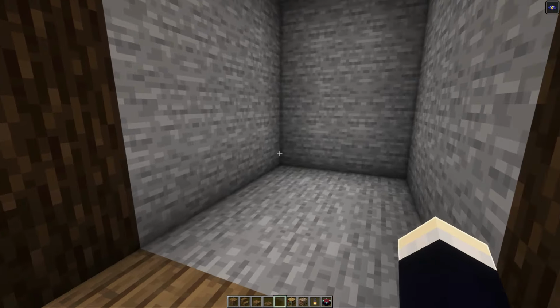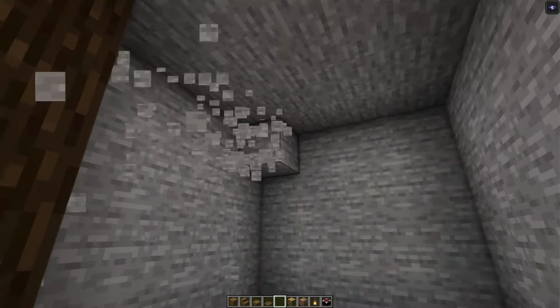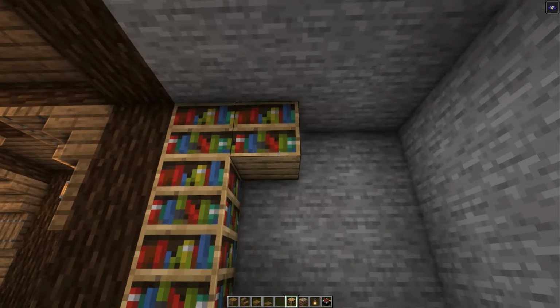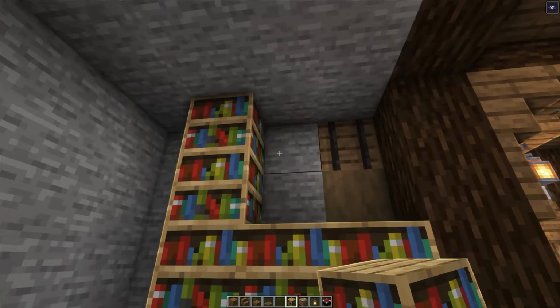With that done, we're going to have to do a little bit more excavating and push out the left and right side walls by an additional 1 block. And you should be left with an area looking a little bit like this. On the leftmost wall here, we're going to be adding in a rectangle of bookshelves like so, all the way up to the ceiling. And let's do the same thing on the right side here.